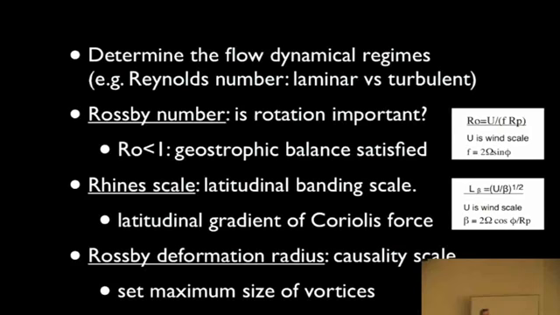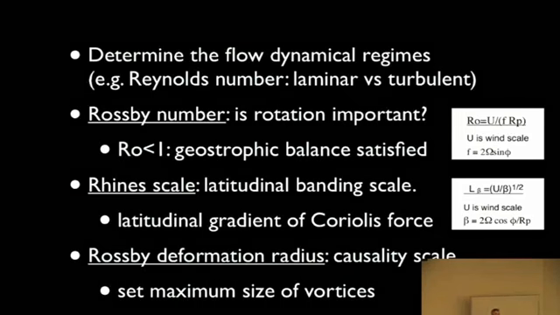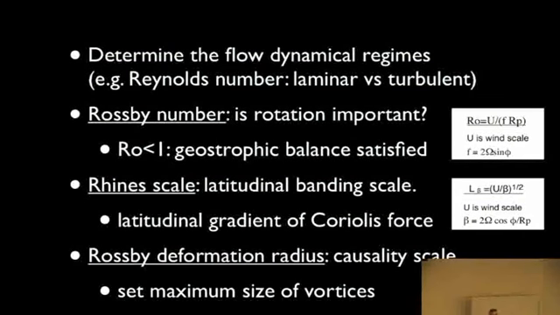And so what's interesting about this, as you're going to see in a few slides, is that the typical regime we are in for exoplanets, for which we have data, tends to be a regime where the rotation is not super important and those scales are large. They're planetary in size. And that's because we are dealing with slowly rotating planets. And the reason we're dealing with slowly rotating planets is because they tend to be tidally locked.